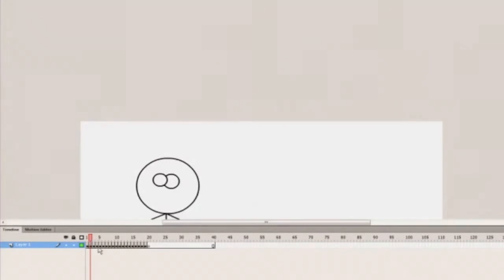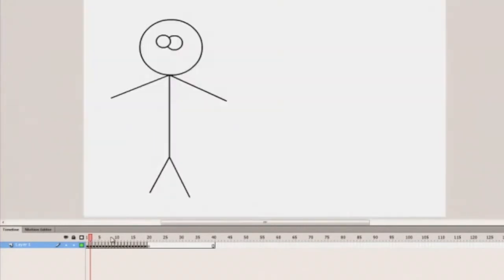So this would be one way if you want absolute total control over your animation. Frame by frame animation is a good way to do that, but you really do need to take the time to make it look good, to ensure that every single frame is exactly where it needs to be so you have a good animation project. Frame by frame animation can come at a cost of taking a little bit more time and can be a little more tedious like we've shown, but it offers you the greatest amount of control for making sure your objects look exactly how you want on stage.